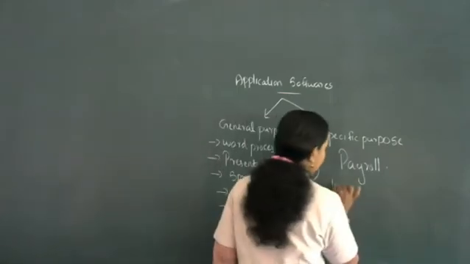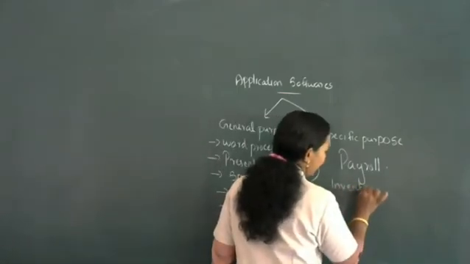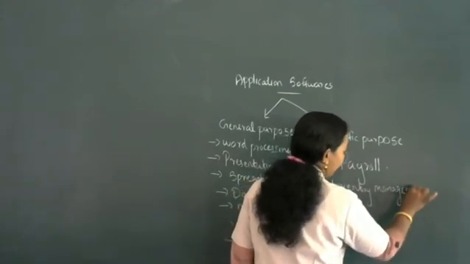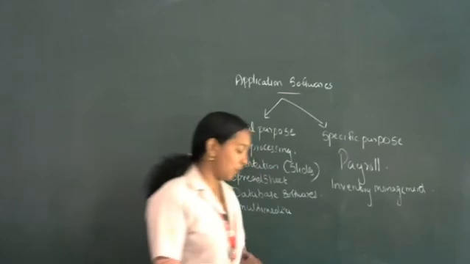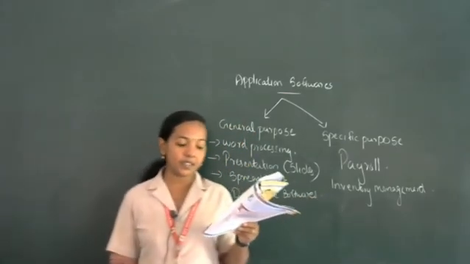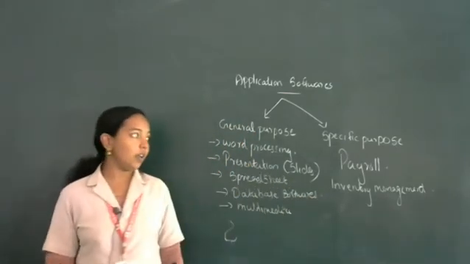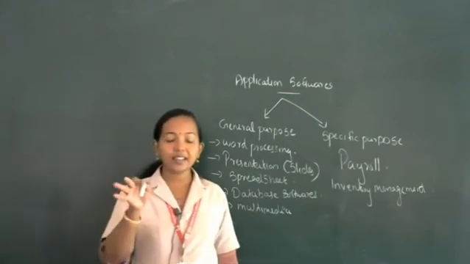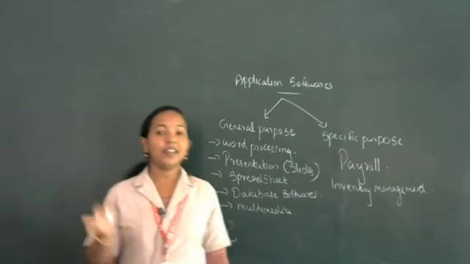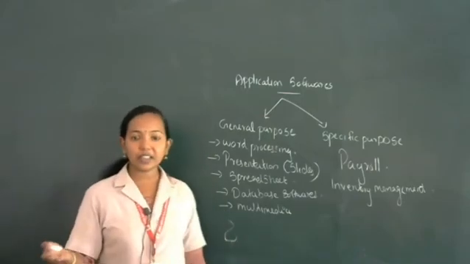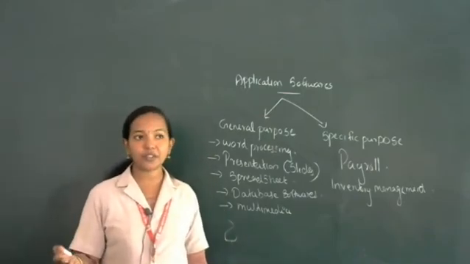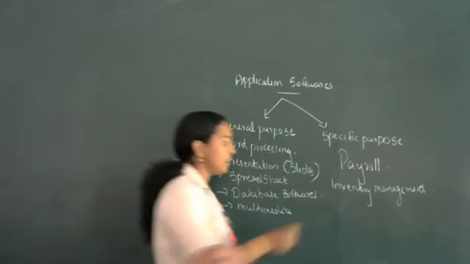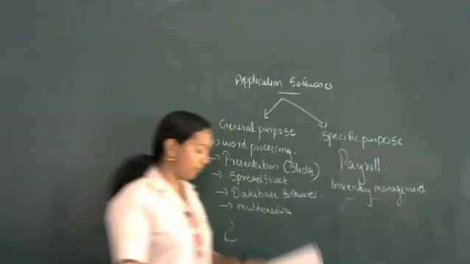Then one more is inventory management. Next one is the inventory management system. Actually it is used to take orders, sales, deliveries and all. It is a special software used for delivering the products and also for sales information and purchase details. For storing all these details, inventory management software is used.